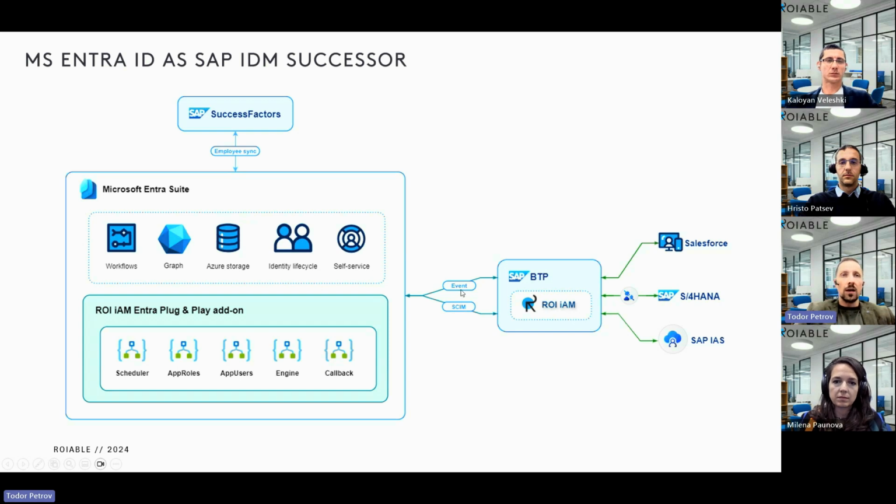Second one, event. Events are the basis for an open architecture like the one we are also promoting in our product. And anyone who can actually trigger an event to ROIAM can also be a source for our system. And events are, you'll see later, something really simple in terms of data structure, in terms of how you can actually publish an event. That's not really complex at all.